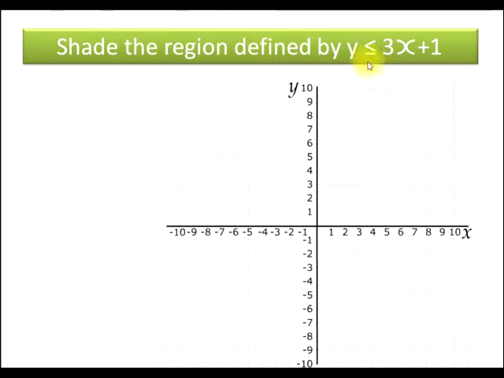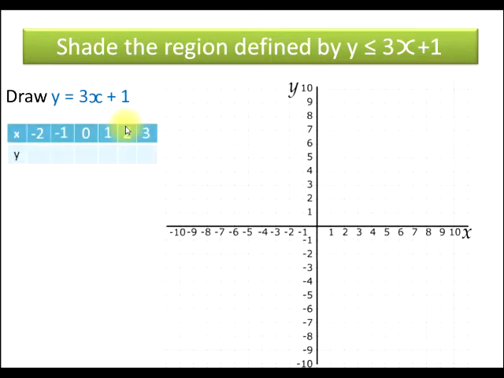Now, this is harder, but this is not a difficult graph to draw. If you want more input, watch some of my lessons on how to draw graphs. I'm going to use the table of values. It's not my preferred method, but let's go with it. So set up my table of values. I'm choosing some random numbers there. Pop the numbers in. So I'm timesing each of these numbers by 3 and adding 1 to give me these coordinates, and I'll plot them like so. Solid line because it was including, so less than or equal to.